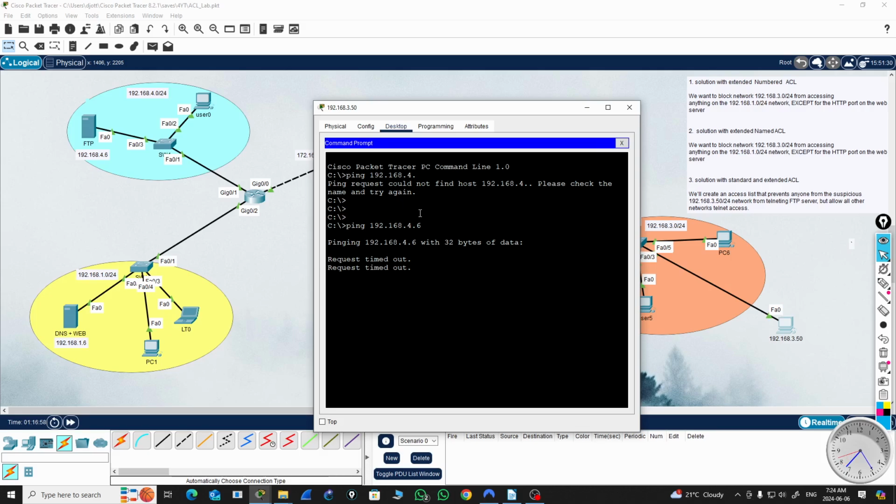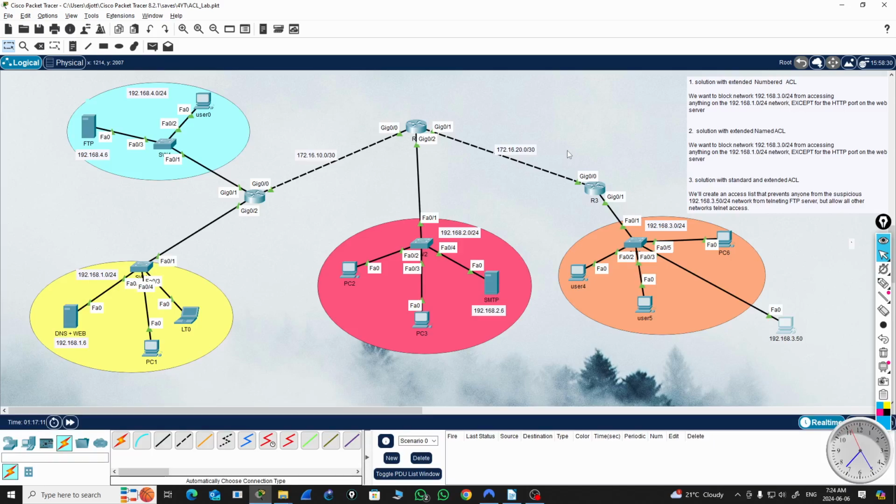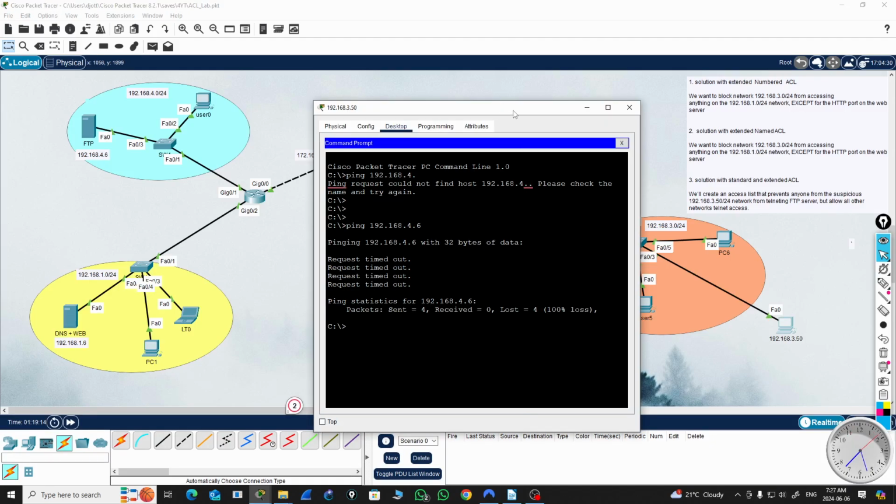If it doesn't respond, I'll find out why it's not responding. Maybe let's check why it's not responding. All right, now it should respond.